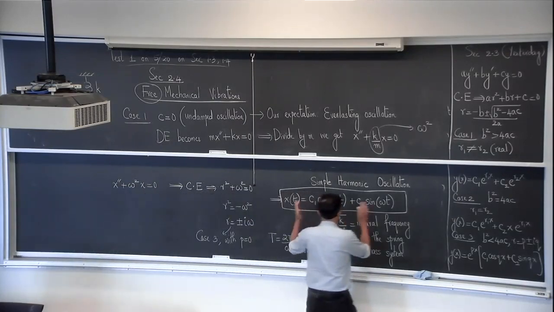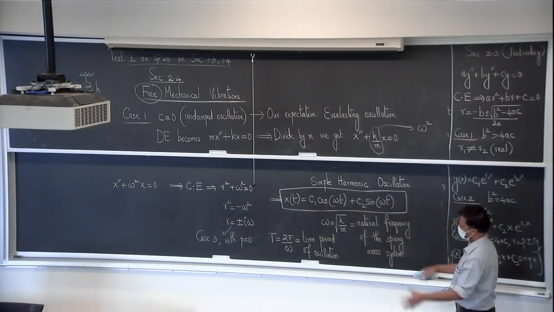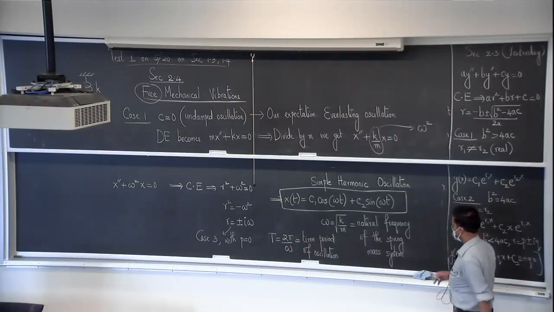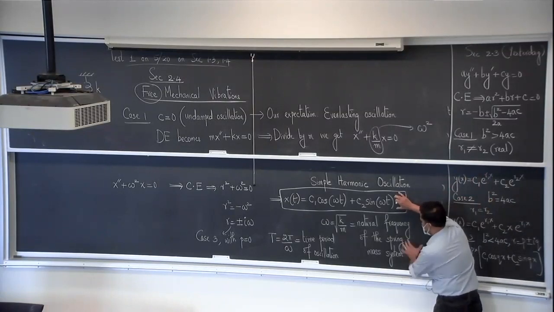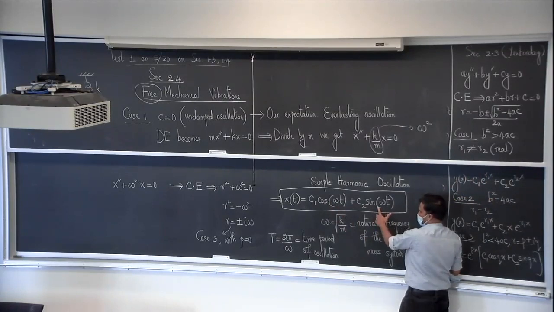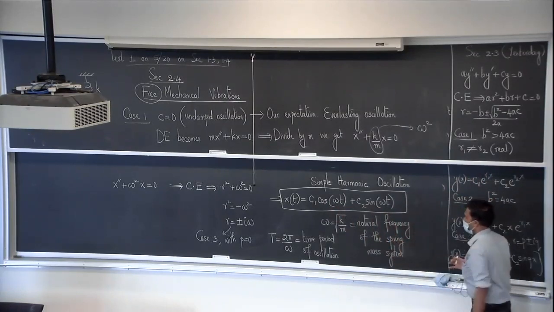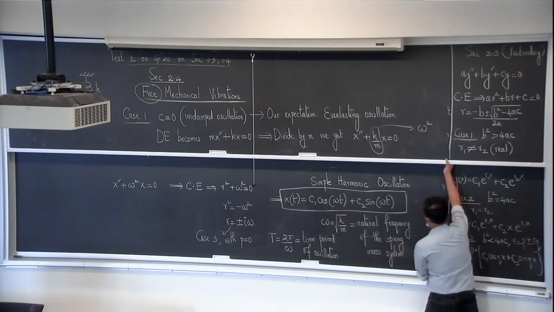All right, so this looks pretty nice and straightforward. There is nothing fancy here. If you have seen this before, I'm hoping it brings back the same concepts you have learned in your classes. Now we could write this solution here. Right now we have a cosine and a sine. It's more traditional and more useful if you rewrite this in a more application-oriented form. I'm going to show what that means.